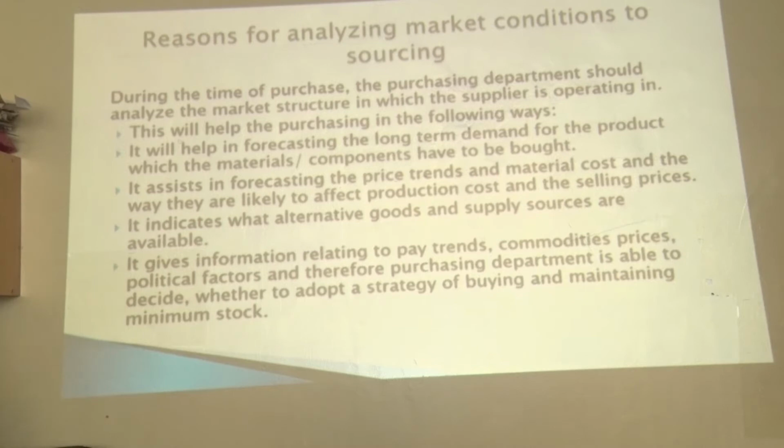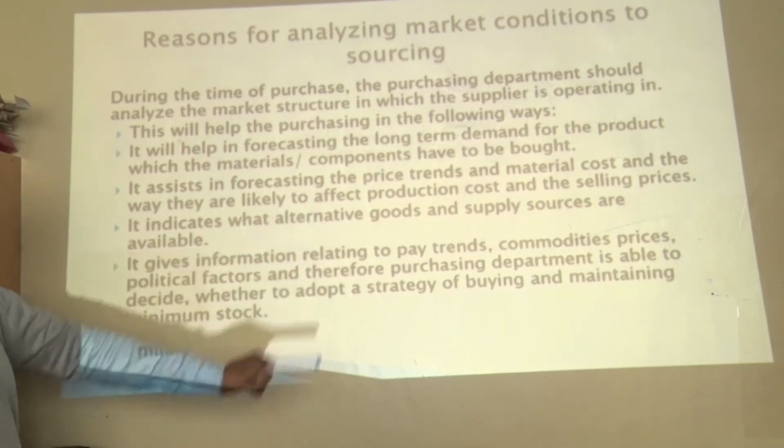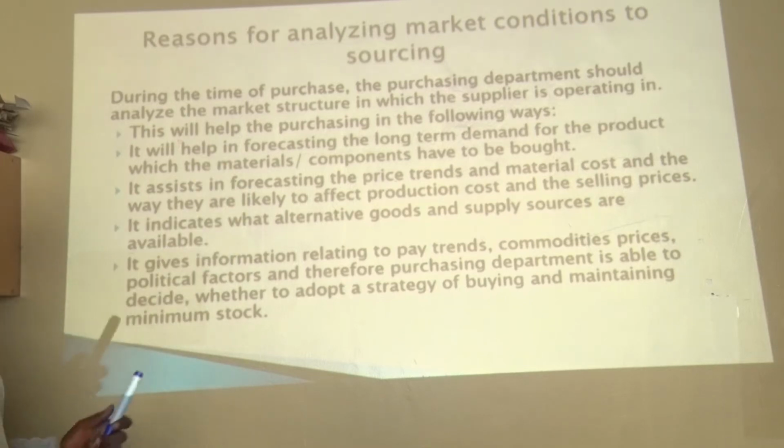So what are some of the reasons that force an organization to analyze the market conditions? One reason is to help the purchasing department come up with decisions on which type of market they are going to buy their products or services from. The other is that it helps them forecast the long-term demand for the products for which the material components have to be bought. It also assists them in forecasting price trends, so you know the trends in the market and how they can affect the production cost and the selling prices.